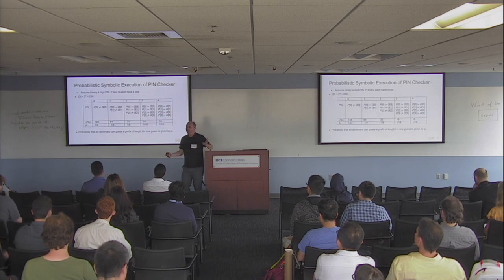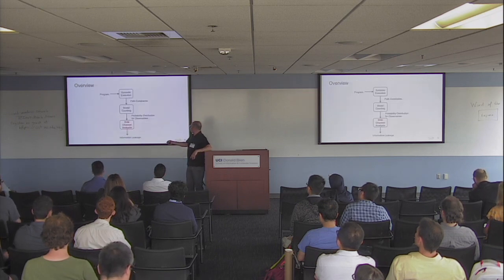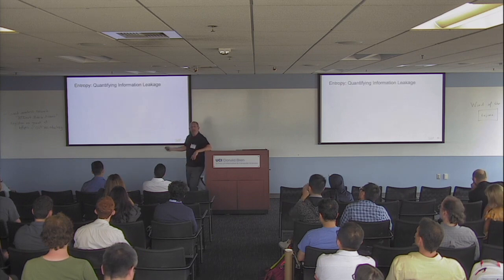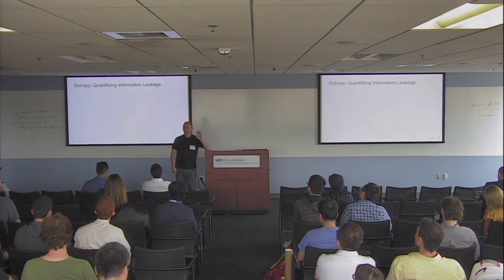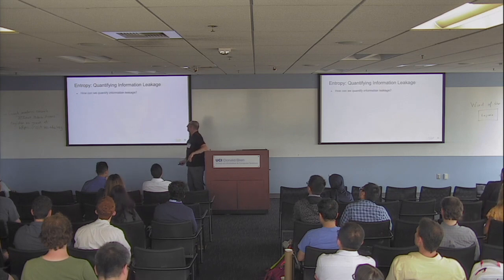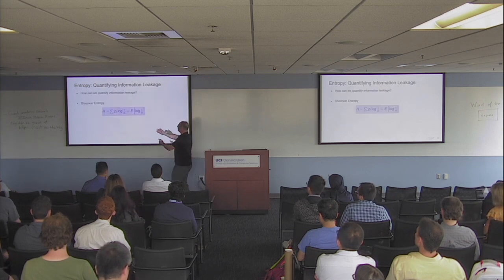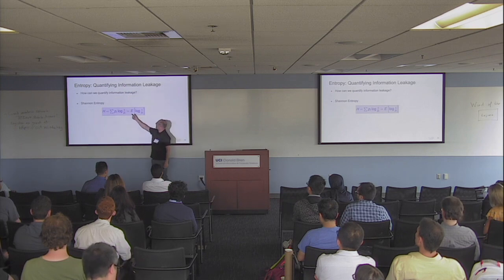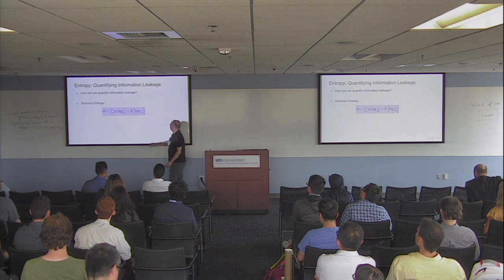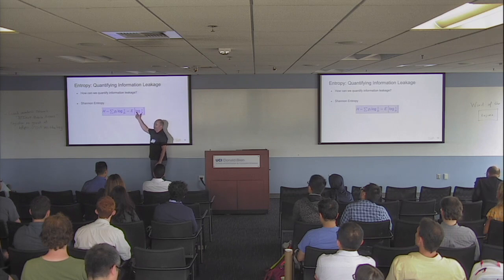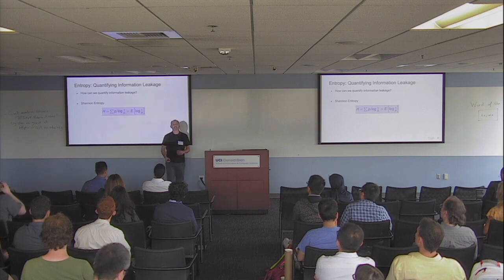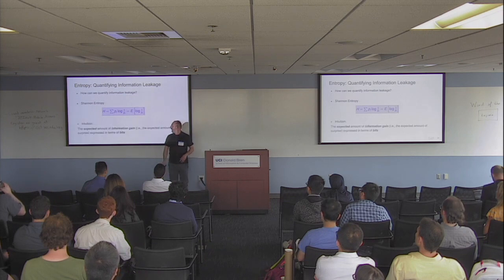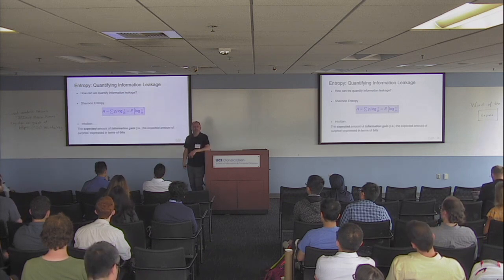So now you may say, okay, so what? Why are you interested in the probabilities? For the following reason: because I want to do side-channel analysis. So I want to quantify information leakage. So how do we do that? Maybe you took an information theory course and you already know the answer. One answer is Shannon entropy. It is the magic formula of Shannon entropy, which is the expected value of log 1 over the probability. Now you may ask, what is the meaning of that formula? It is the expected value of information gain. So it's a weighted sum over the probability, and this information gain is expressed in terms of bits, that's why we have a log there. And this is a helpful measure of information gain, right?